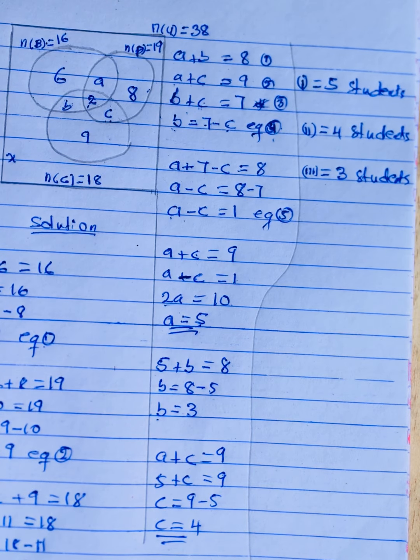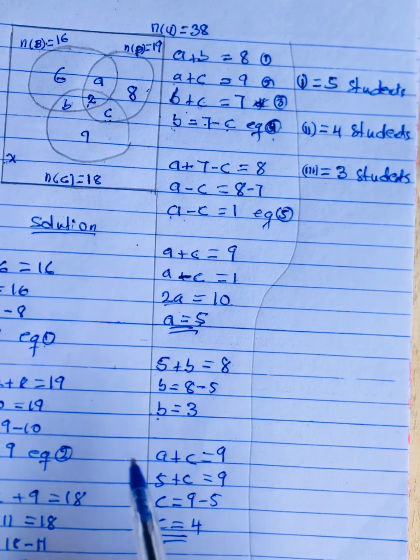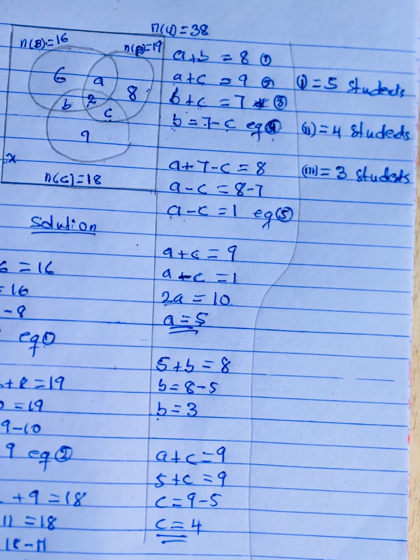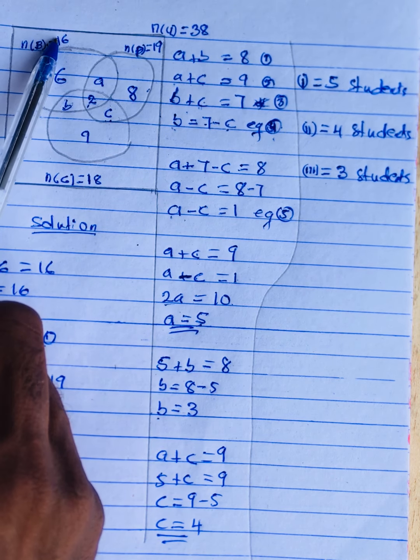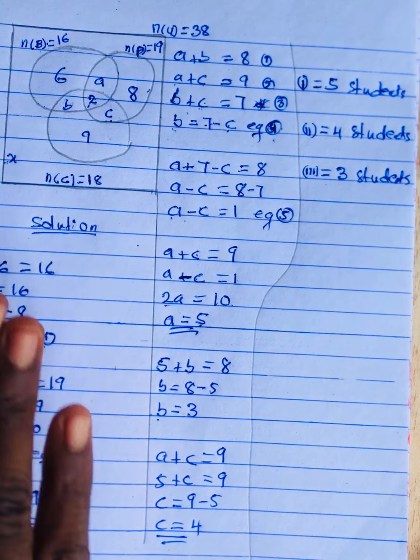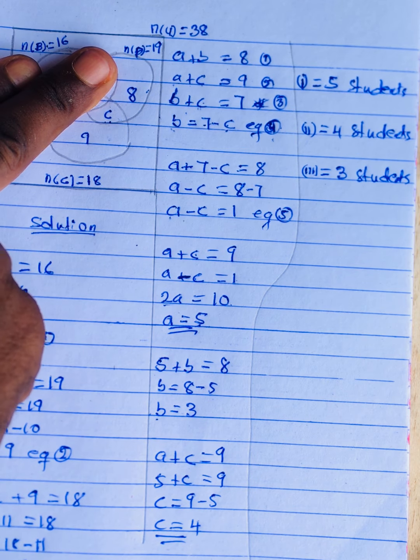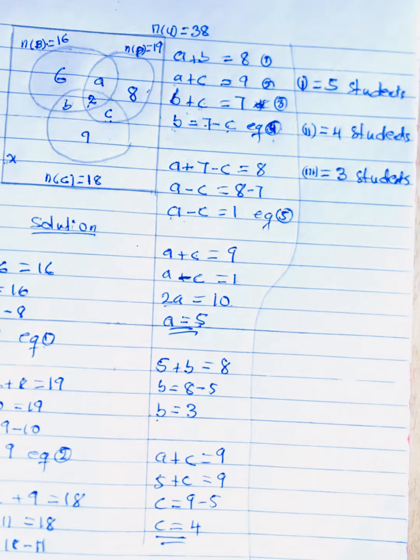Is that not it? Now, the last question says we should find the number of students who does not partake in any of the subjects. So at this point, let's pick it. It's X. So we are going to add everything. Okay, let's use the cover-up method here. We know that this aspect plus this aspect is 16. So we are going to use that cover-up method. So we are taking 16, which means that we are covering this aspect, the 16 here. So we take 16, then we add this one.